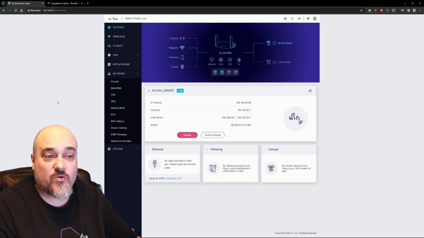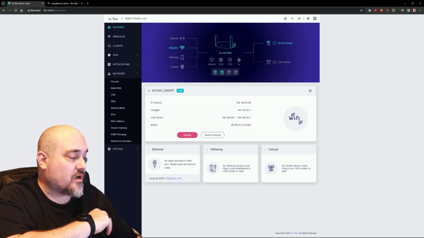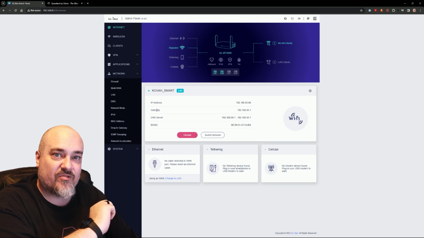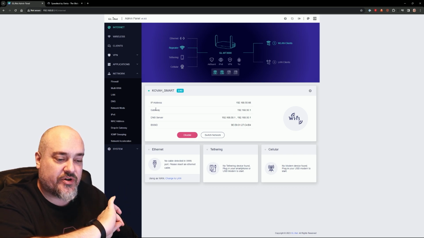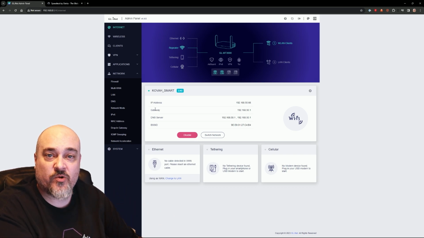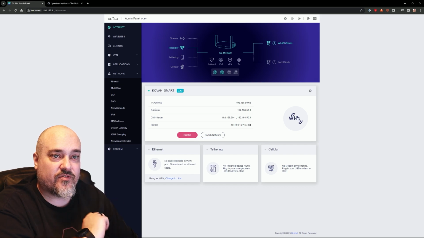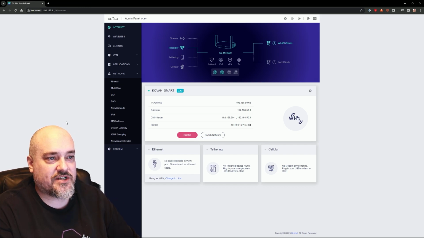And now the network will turn green and you'll see all the information here for your network right in the middle. So now literally we are connected via Wi-Fi to our little GL.iNet router that is sharing the Wi-Fi right now off of my home network. And then all the info's gonna go out the home network. What we want to do is also set up our VPN.